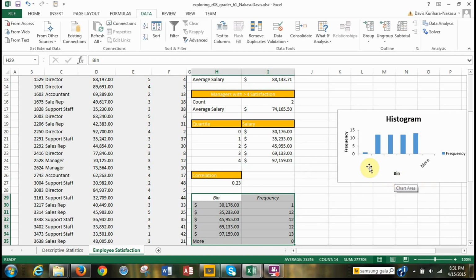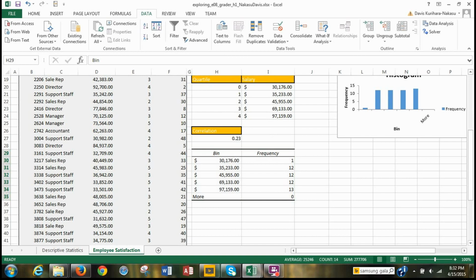As you can see, it created a histogram, and you can see here's the frequency of the salaries occurring based on the different bins. So the first bin is 0, it happening 0 times, and this is happening 15 times. This is the first bin, it's like the 0 quartile, the first, second, third, and fourth. And there's a more quartile, which was added by default. That's nothing. There's nothing more than the maximum value of 97,159. Let me double check my figures. Yep, it looks correct, and the formatting is correct.